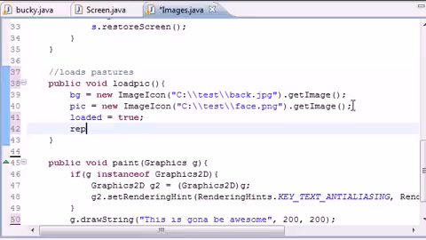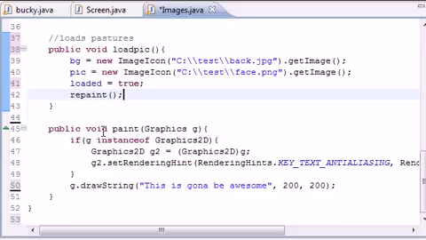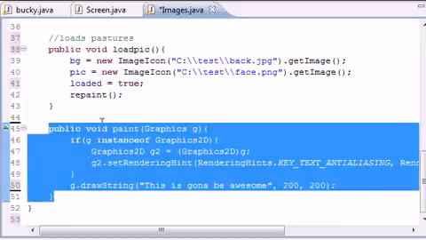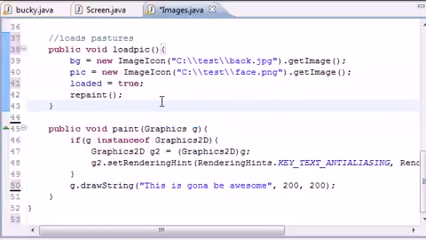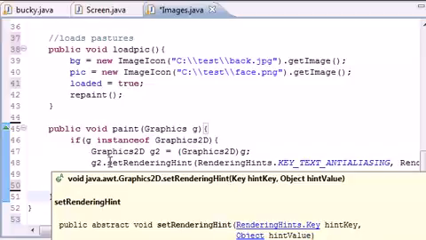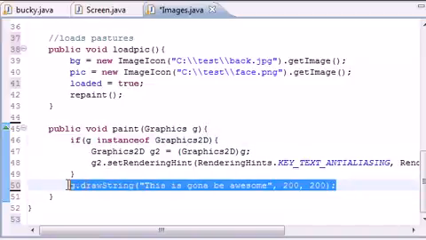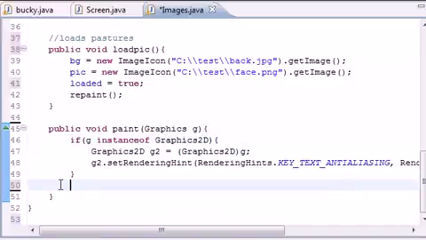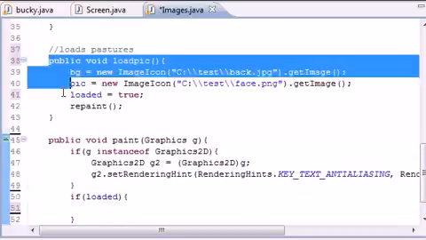So now we're going to go ahead and repaint the screen. And what repaint does, this is again another built-in method. It means, all right, you already called your paint method automatically whenever you made your JFrame initially. So now what we want to do is call this again. Anytime it says repaint, it means call this paint method again. So now what we've got to do is paint the images on the screen. After this if block, actually get rid of this entire string, we don't need that anymore. Go ahead and put if loaded. So this is only going to happen if the pics are loaded, aka if we call this method.